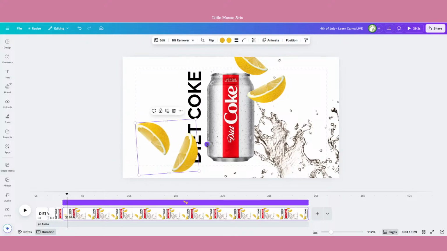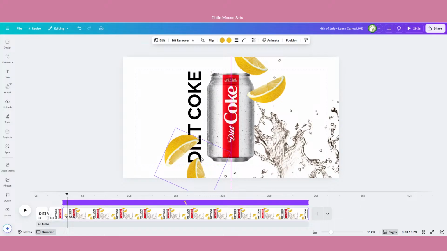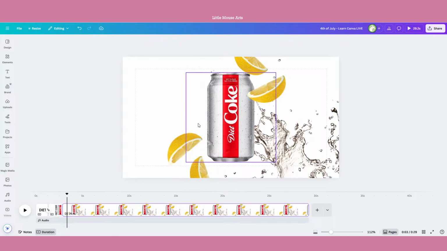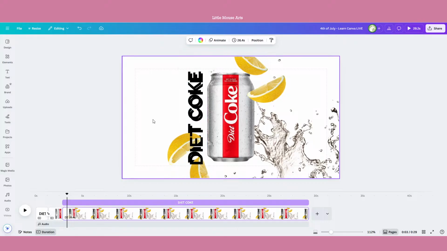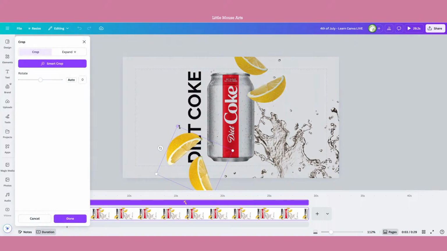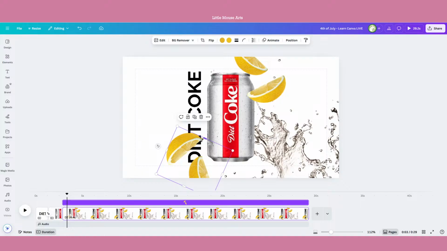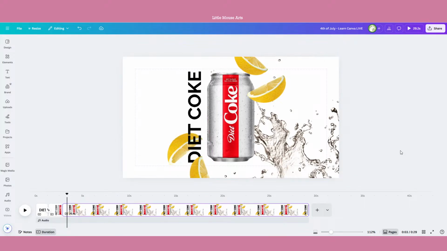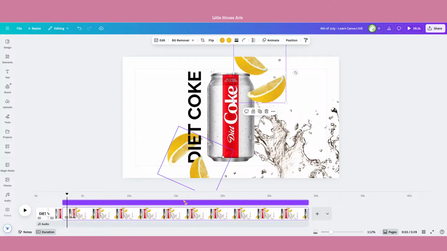Let's flip it so it doesn't look the literal exact same. And oopsie. I was trying to do something cool there, but that didn't really work. Let's see, let's do it this way, to do some fun text effects. Play around with layers, like that for example. And now it looks like the Diet Coke is in it, so we will grab the lemons.